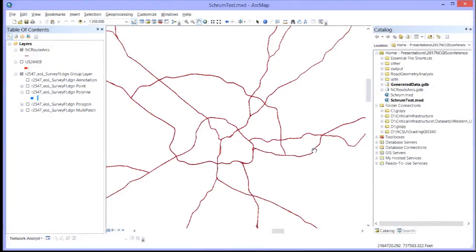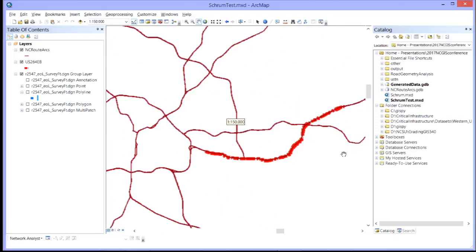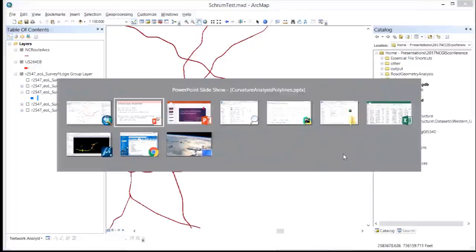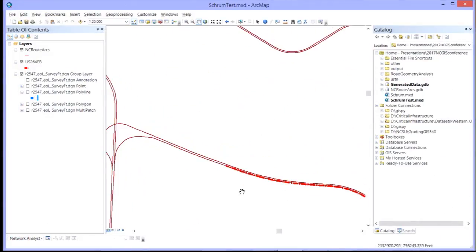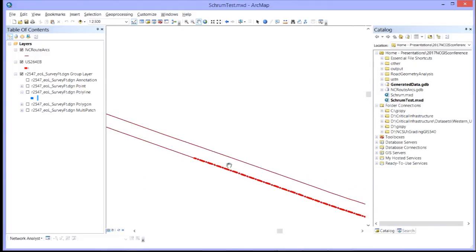So here it is in ArcMap. You can see that this is Raleigh, this is Interstate 440, this is 540, and here's 264. So the section that I'm focused on is here in the red. I'll zoom in a little bit on that. And it turns out that there's 10 curves on the main line in that section. Also, one more thing I should zoom in on. The polylines that come down from NC1 Map are actually two, one for the eastbound lanes and one for the westbound lanes. I'm focusing just on the eastbound lanes.